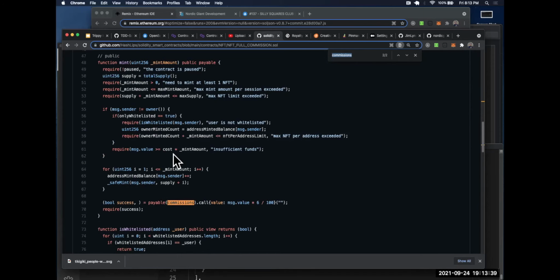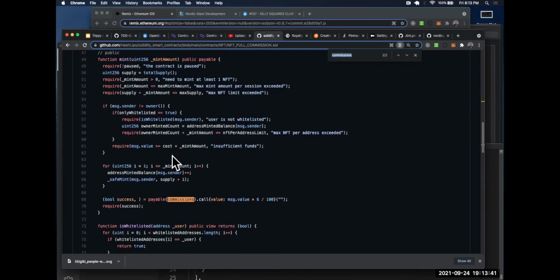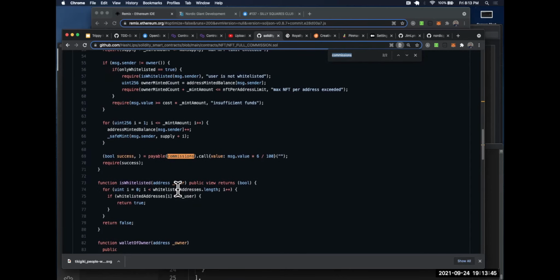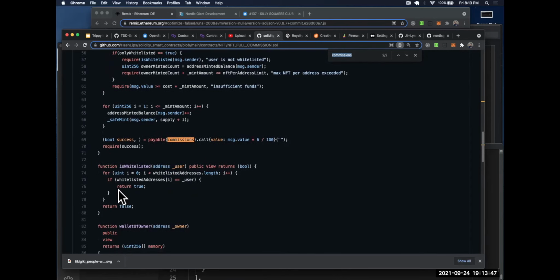So I'm not seeing what exactly the difference is between this and the other one. Or actually, yeah, sorry, no. This one, the other one was just not charging the owner, right? This one is actually giving the commission.